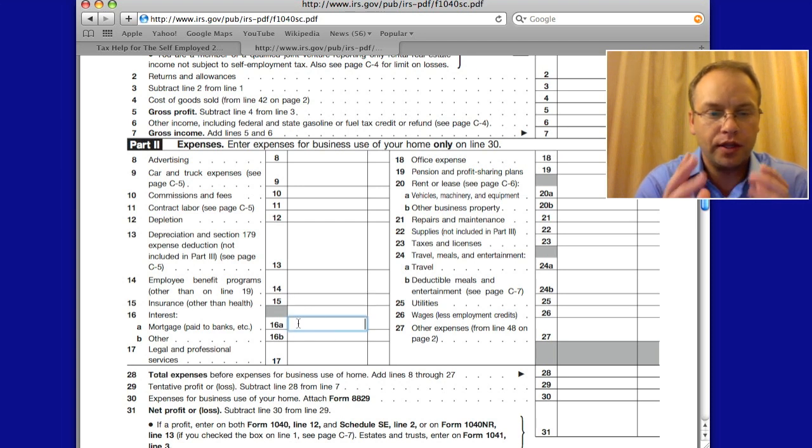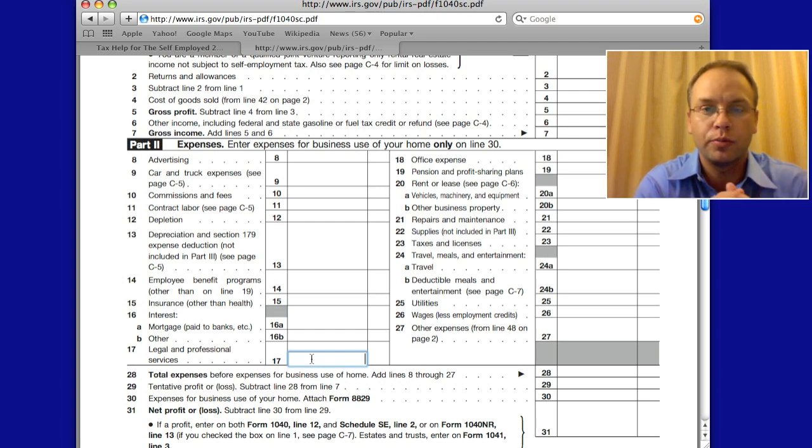Interest. Interest is important because that's going to be, say you own an office building, or this could actually be interest on a vehicle that you're using for your business, the interest you're paying on that loan. Any type of mortgage that you took on your home, if you're using part of that home for your business, you can deduct part of that mortgage interest on this line. Legal and professional services, this is going to be if you paid any fees, say to a CPA or outside accounting firm, make sure you're totaling all that and putting it in here. Any law expenses, any courtroom expenses related to that, put in line 17.